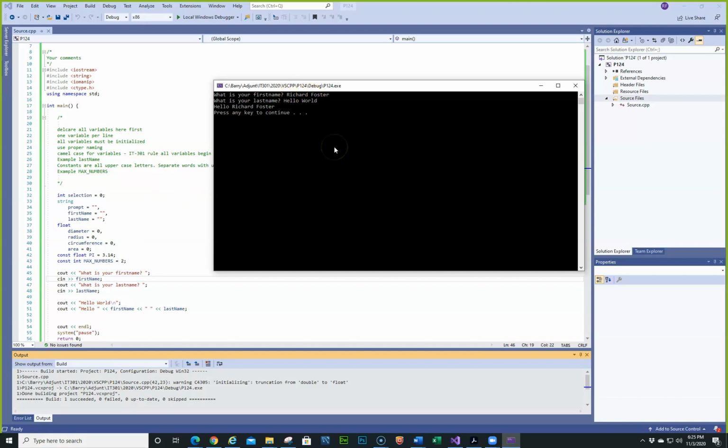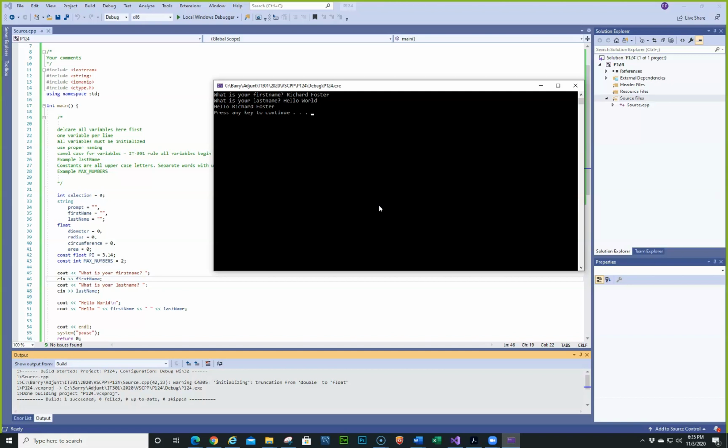So what it did said, okay, he's done. And then when I hit the enter key, the Foster went into the keyboard buffer. That means that it's still there. It's just not accessible right now. So now when I hit the cin last name, it goes, oh, we already have information in there. So it pulls out my last name in here. So a very common mistake is something like this, and then all of a sudden people don't realize why.